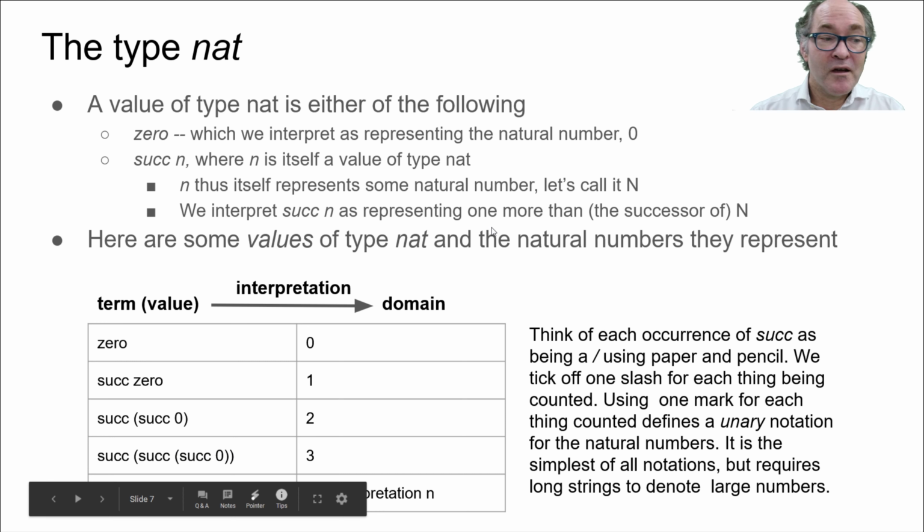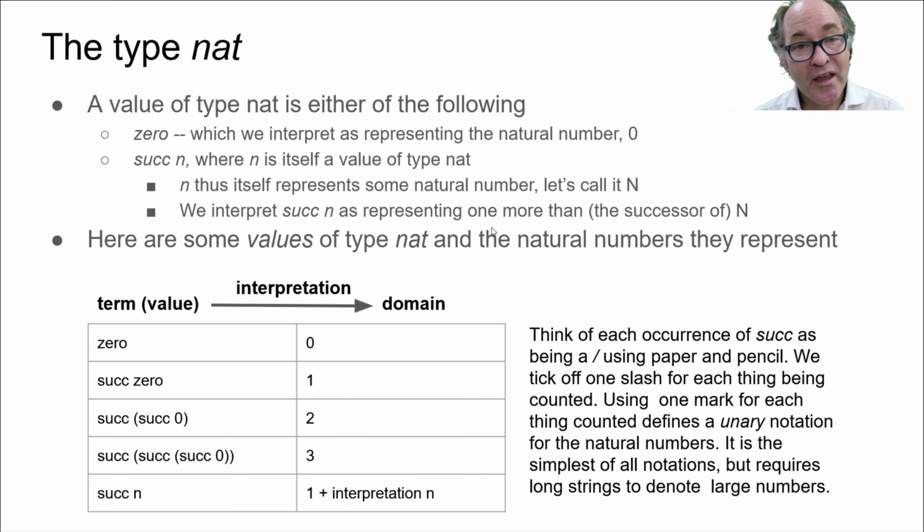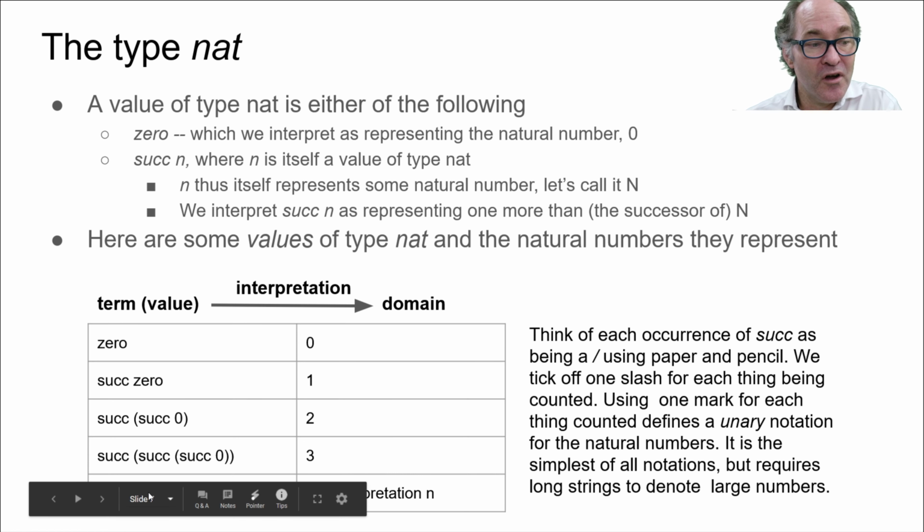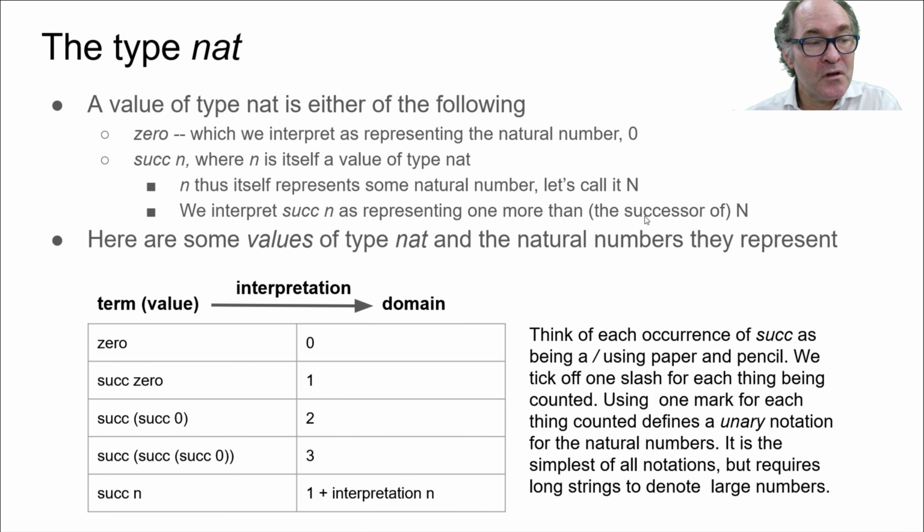And so you see we have a sort of natural unary notation to represent natural numbers, where we represent the number 0 not by a blank page, but by the symbol 0. And where, let's look now at the final row of this table. If we want to represent one more than some number n, we use successor of n for that purpose. Okay, so this is a little bit complicated.